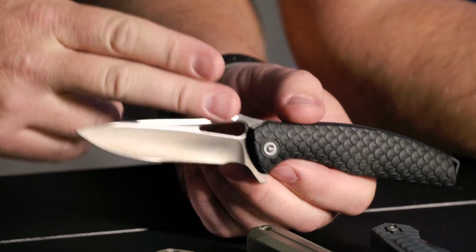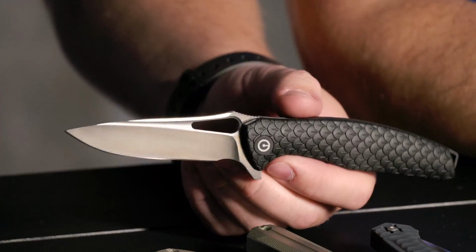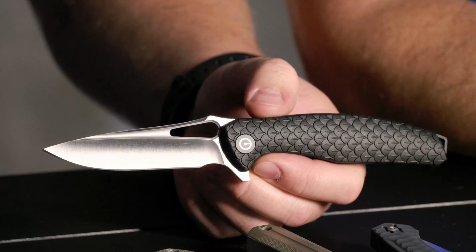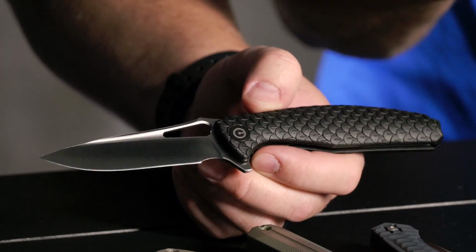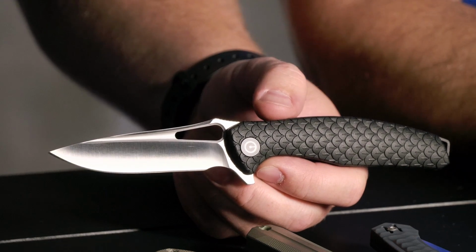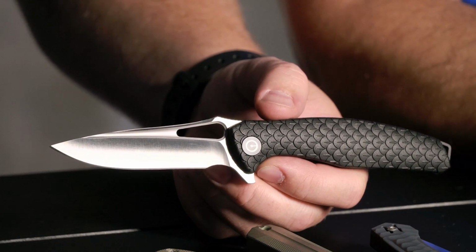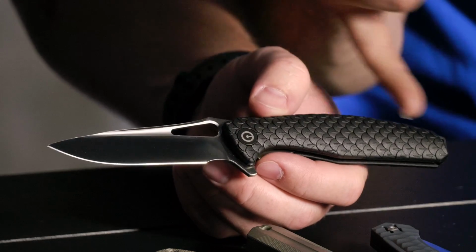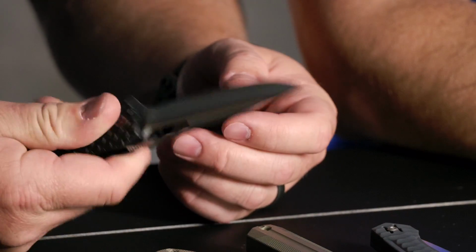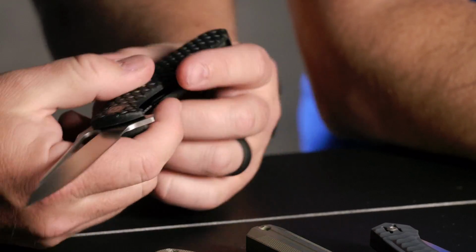Anyway, guys, this is a sweet one. It's super lightweight, D2 blade. You got that cool scale pattern. You know what I like about it too is it's not obnoxious. It really is not that bad. Honestly, usually guys, if there's dragon scales or flames on a knife, I'm like, I'm out. Yeah. But this is nice. It's a good texture and not obnoxious. Well, it's still loud, but it's actually pretty darn comfortable in your hand. And it feels useful as well.